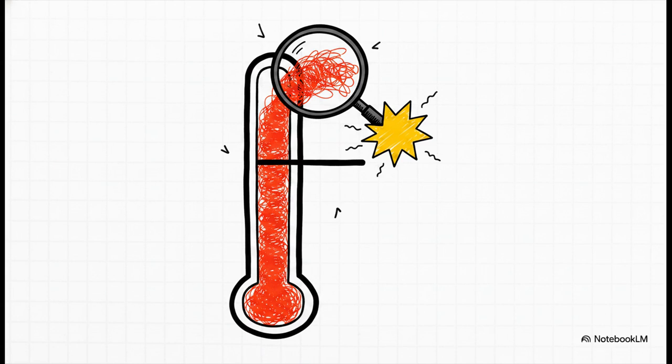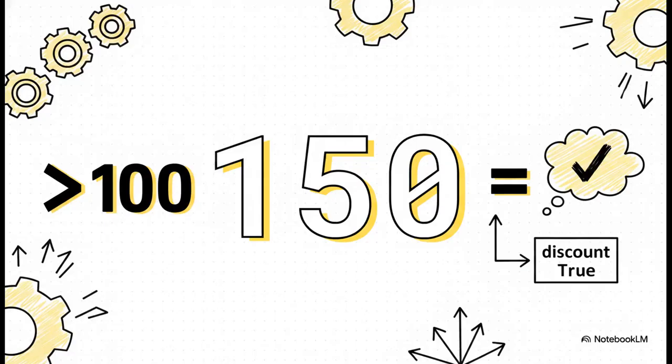We want to know if this specific user qualifies for a discount. So we create a variable literally called discount, and we assign it the result of a comparison, total greater than 100. Basically, we're asking Python, hey, is the total we just calculated greater than 100? Because 150 is indeed greater than 100, Python evaluates the logic and confidently stores the Boolean value true in our discount variable. How cool is that? By combining just a few basic operators, we've programmed a system that can reliably calculate costs and make dynamic business decisions on the fly.